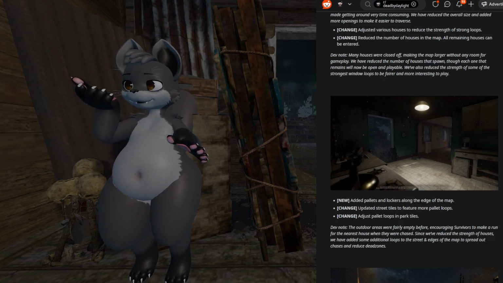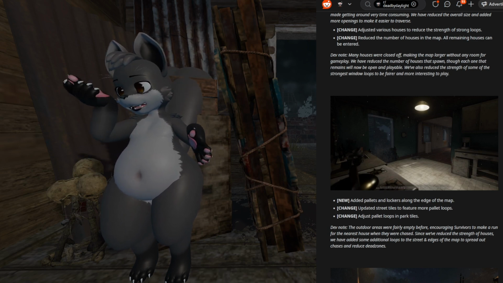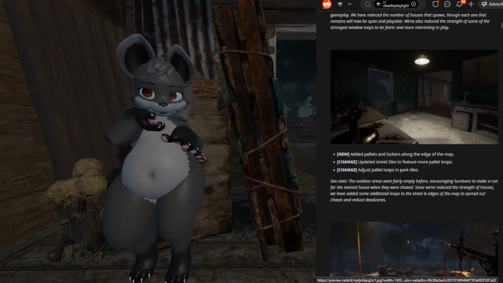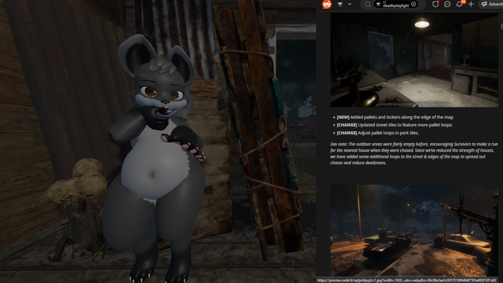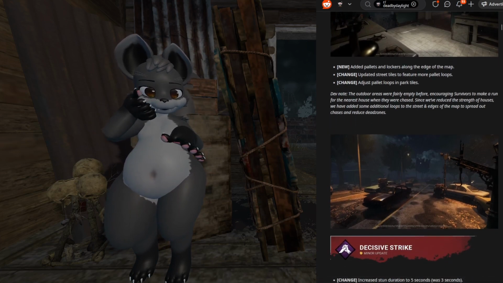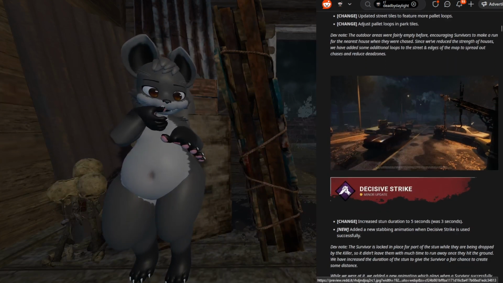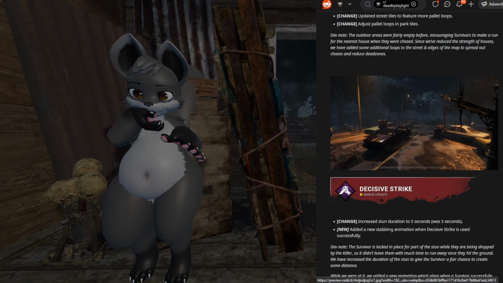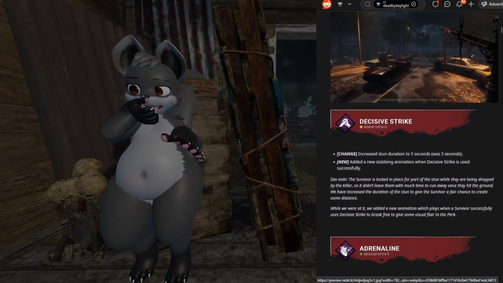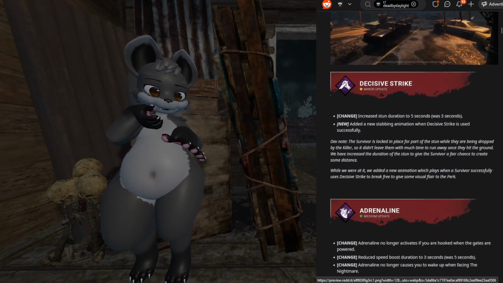So yeah, this big house in the way, and all it does is make everything else further away from each other. So they're getting rid of that. Yeah, and like I said, pallets and lockers along the edge of the map. Updated the street. Basically, houses less strong, the street more strong, get them closer to each other in strength, and make the map more interesting to play on for both sides.